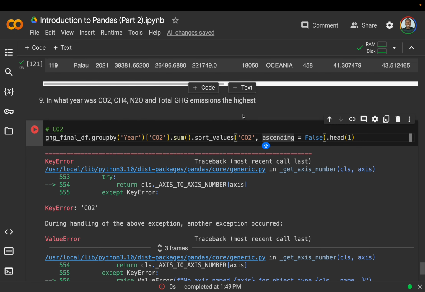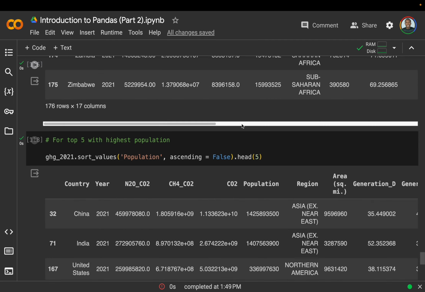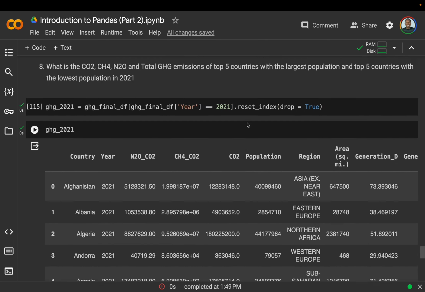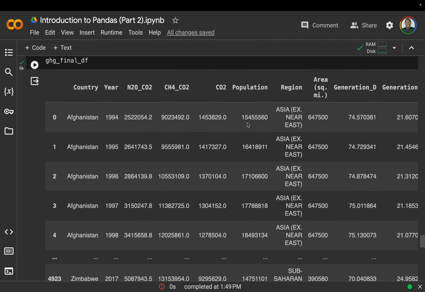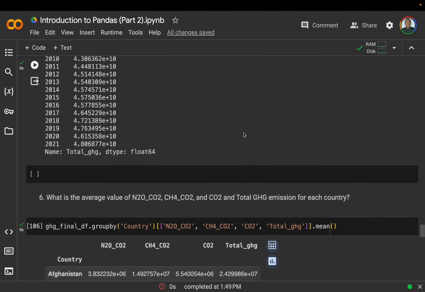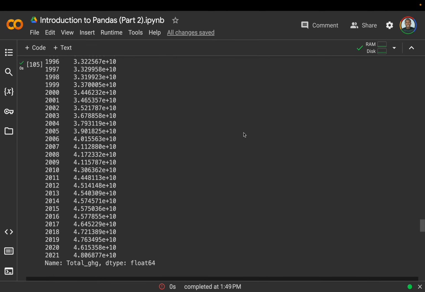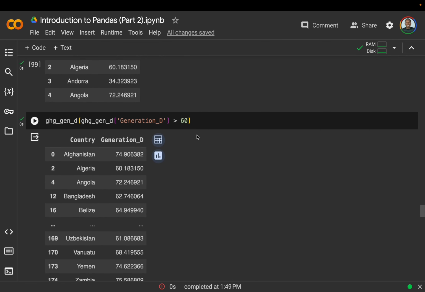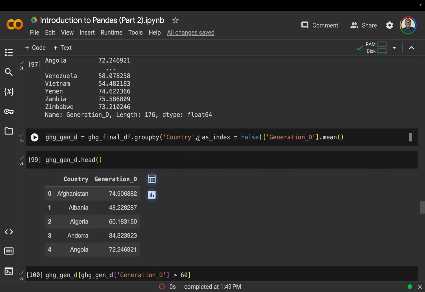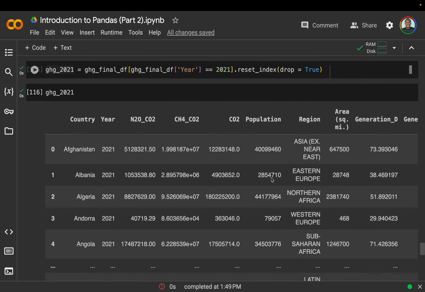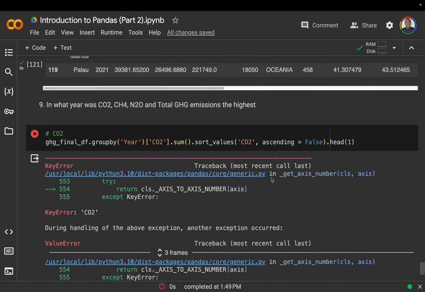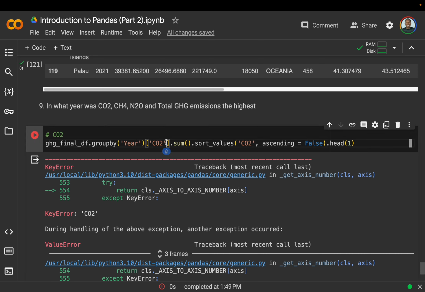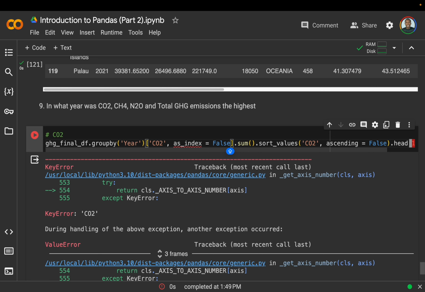So remember what we did in the other place where we passed in that as_index should be false. When we said as_index is false in the initial one, while we were trying to create a data frame from just one column, of course. When we were creating generation, you can see we passed this, and because we passed this, it was able to make it into a data frame and not just a series. So we can do the same thing to solve this problem. And this is it. So let's see.